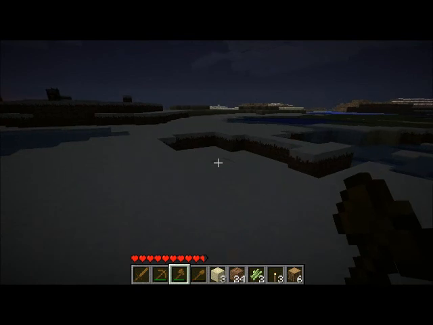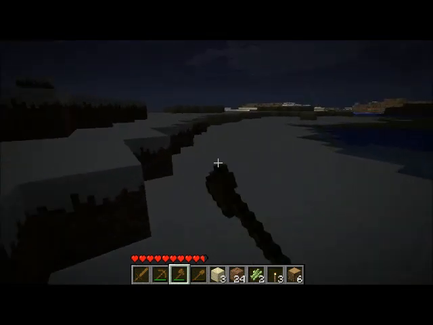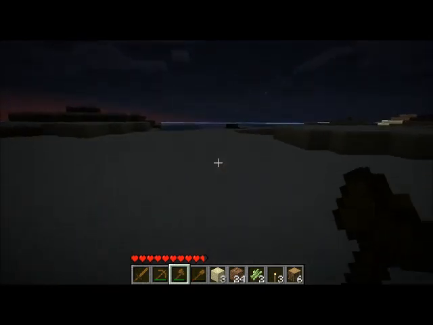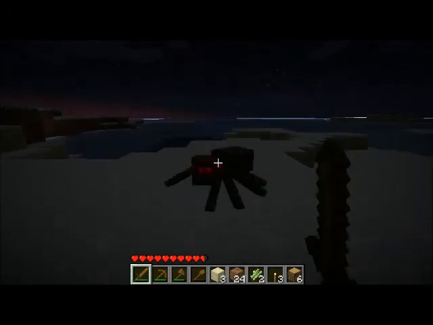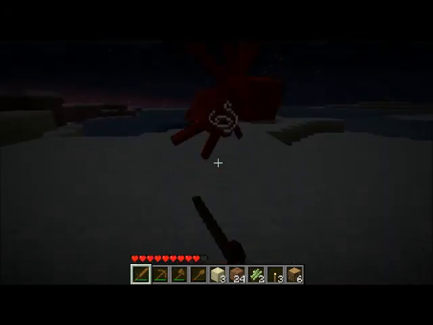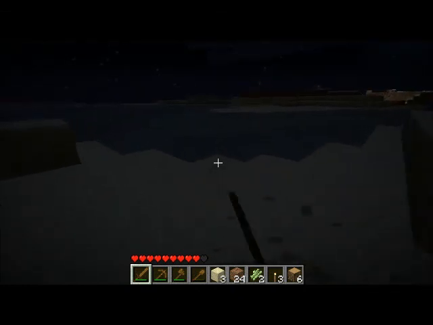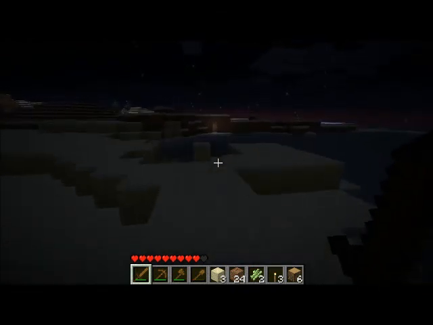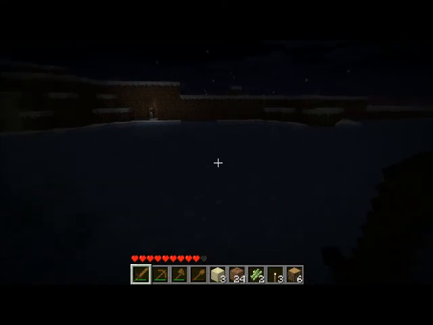Uh-oh. I think I forget where my house is. Oh no! Oh no, spider! Oh, get him. This is how you fight, guys. Hold down your left mouse button as before. Fight. Which kind of sucks. Aha! There it is. I'm gonna show you one last thing before I end this tutorial, guys. Well, for the night.